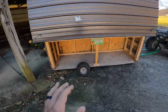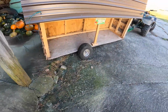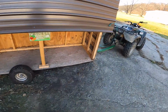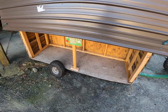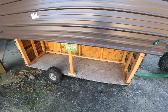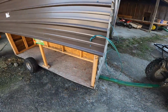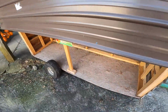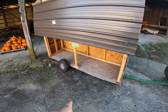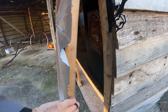Well, one thing I wish I would have done differently is had a little bit more clearance underneath it. But since we made this out of a go-kart frame and refurbished everything, we had what we had and whatever was laying around is what we used, and it was more cost effective that way. So basically at this point, I just need to probably unhook it, because if I try and push it in there the way it is, it's going to tip and it'll probably dump the fridge out this side. And I really don't want that happening.